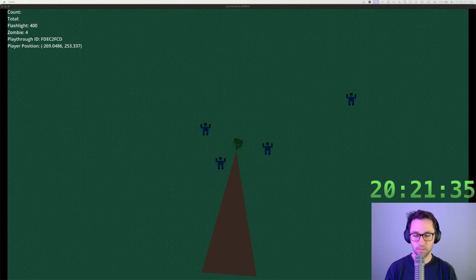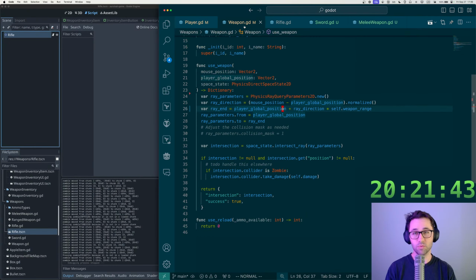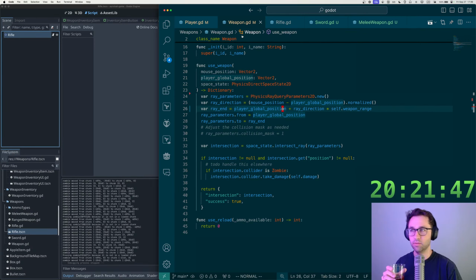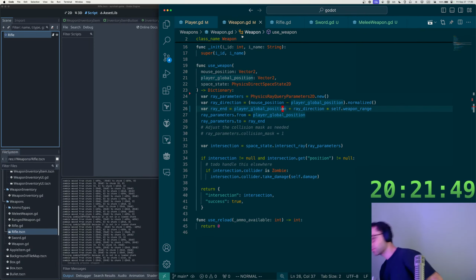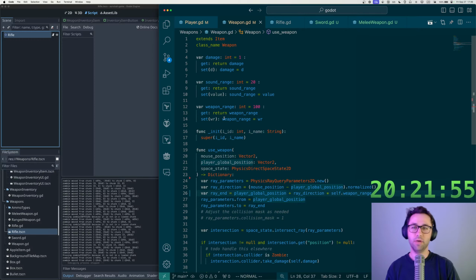Add delay. So, there even is a delay technically, I guess all weapons will have some kind of delay between using it. So maybe we do add that here.